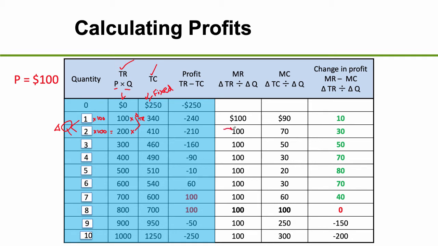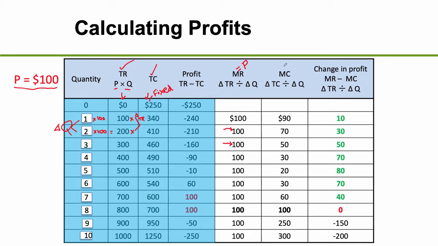marginal revenue of 100. In fact, at any output, as we increase output by 1 unit, because we're changing total revenue just by the price, the marginal revenue is always 100. And like I said before, that means that the marginal revenue is equal to price. So we know what the price is. We know it's 100. Here it is. Every change in quantity yields us another $100 in revenue. That's why this column is always 100.